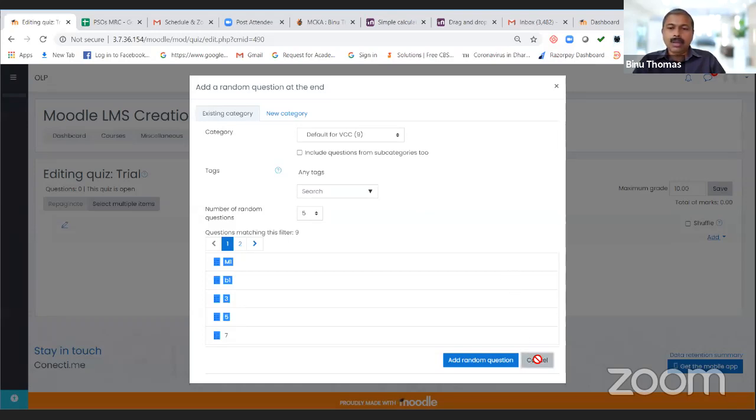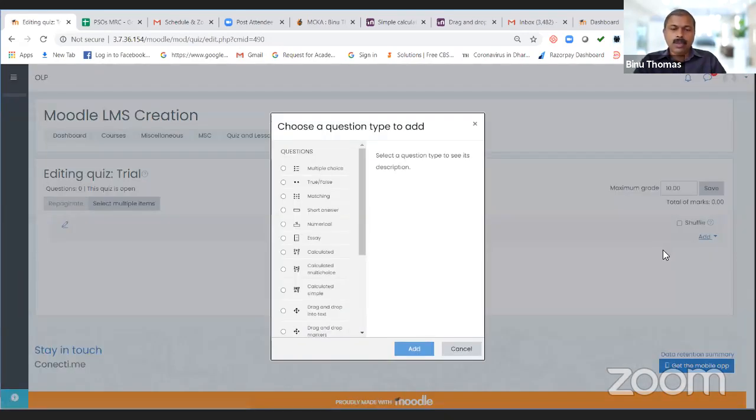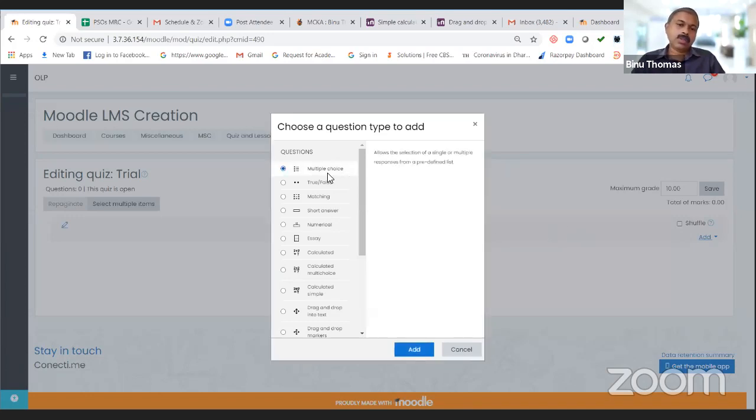And then I just cancel this. So when I go to add, then create a new question. So when we create a new multiple choice question, we don't have to create it by using the create question option, because by using the bulk upload, you can upload multiple choice questions where we have 4 options and students can select from 4 options. But I will also show how you can create a multiple choice question directly from the quiz.